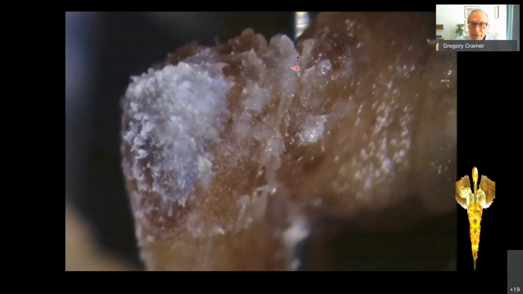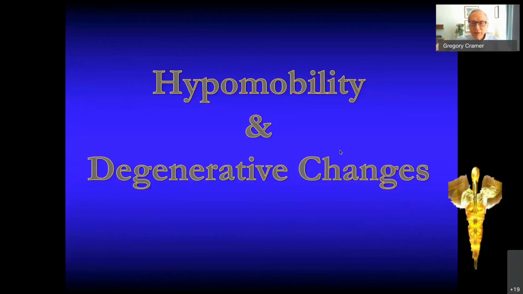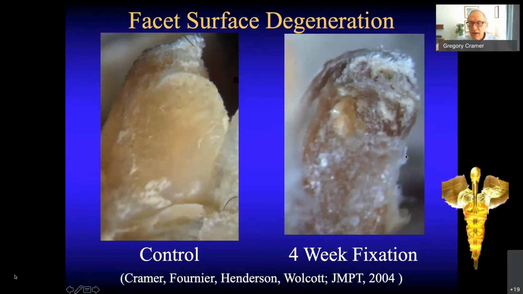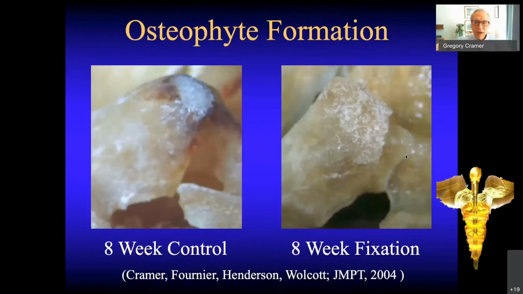Then if we look at the outside of the articular process, this is the cephalad surface of the cephalad articular process, you can see a nice smooth line here in this 8-week control animal. Now in this 8-week hypomobility animal, we see a very large osteophyte developing there. And so we found that adhesions developed between 1 and 4 weeks, and then degenerative changes between 4 and 8, and also osteophytes between 4 and 8 weeks of hypomobility. So back to our cartoon drawing. We've seen that hypomobility does result in adhesion formation, but does spinal manipulation gap the Z joints?